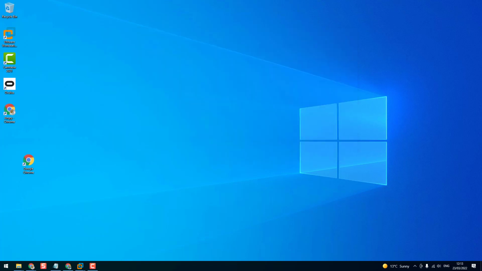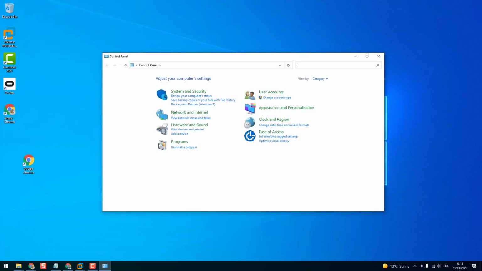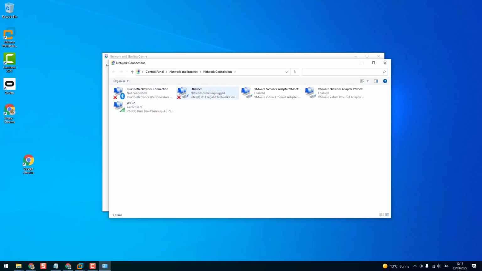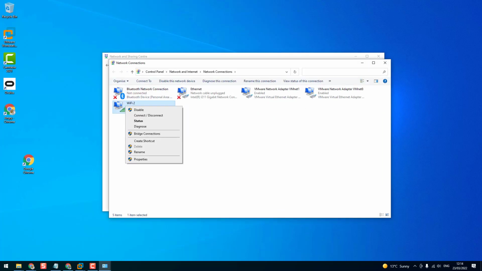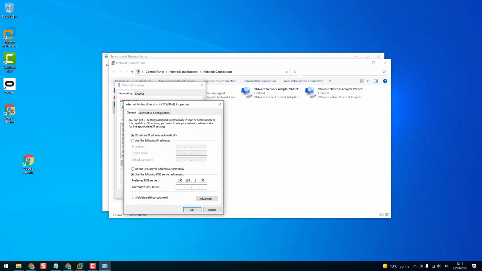The last thing we need to do now is to point our local PC to our new DNS. So we go to the network settings on our local PC, Change adapter settings, and the active one, which is this one. We right click on it, go to Properties, then IPv4 properties, and we change to our new DNS, which is that one. As an alternative DNS, I will leave my PhotonOS DNS. And click OK.